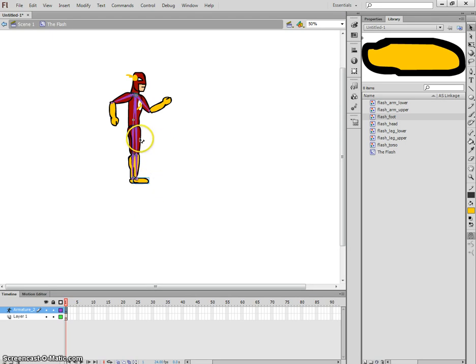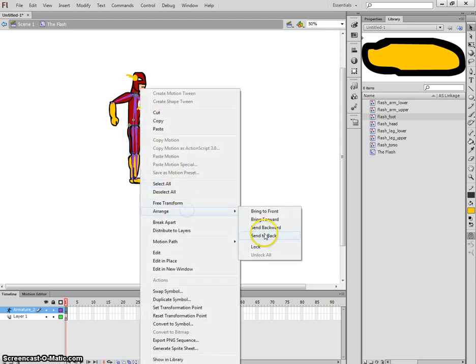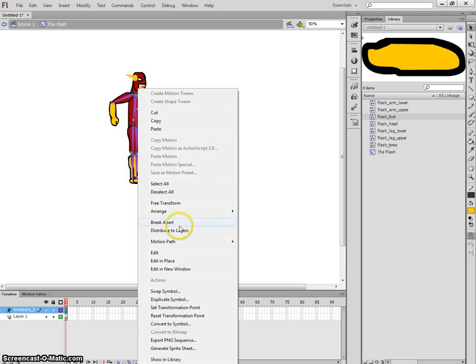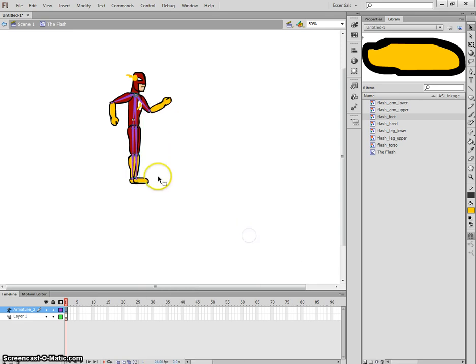Okay, so I've got to fix these legs again. So let's send these to the back. Just right-clicking, arrange, send to back.